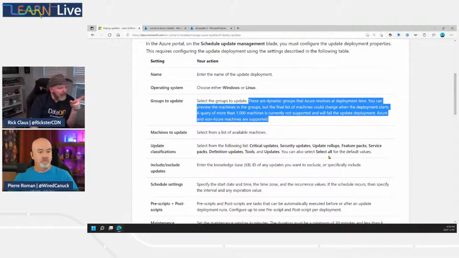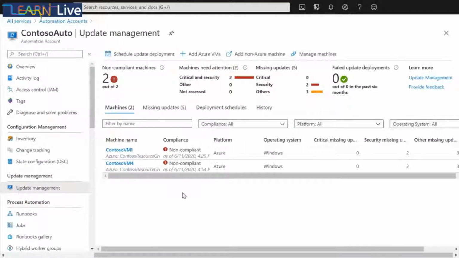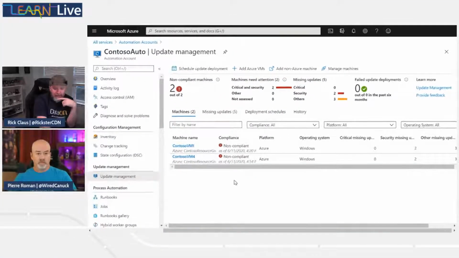I'm going to go ahead and actually start my demo video here, if you don't mind, Mr. Producer. I believe I'm sharing the correct screen. There we go. Now, in the interest of time compression, this was recorded ahead of time, and I've got only two VMs in this particular demo environment. You can see here that I've got two machines, VM number 1 and VM number 4. Both of them are non-compliant as far as any kind of updates have taken place as of yet. And if I can get my video to roll a bit, where is it coming? There we go.